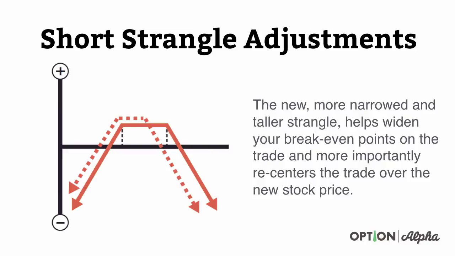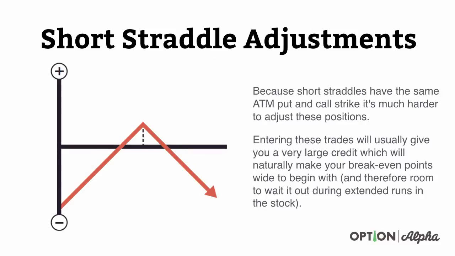We're going to go over a couple examples here in a second, but I want to first get through some short straddle adjustment techniques. It's very, very similar to short strangle. Obviously, it goes without saying that if the stock moved higher, we would roll up the puts in that case. In this example that we just went through with short strangles, the stock was moving lower, so we rolled down our call spread side. So let's first talk about some short straddle adjustments, and then we'll get into a bunch of different case studies that prove the point and show you with some real numbers from trades that we've done in the past.